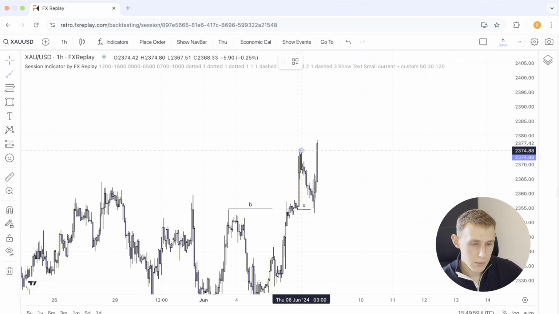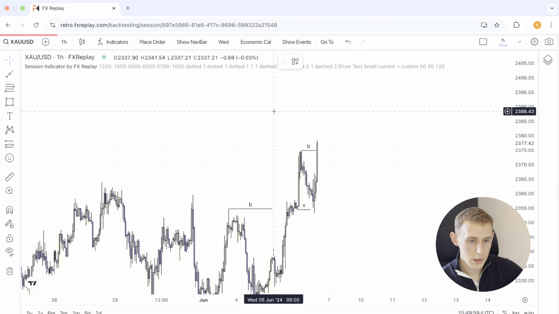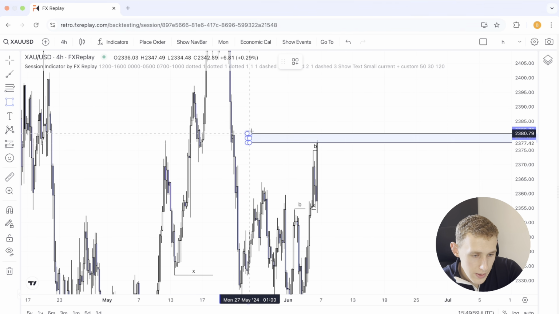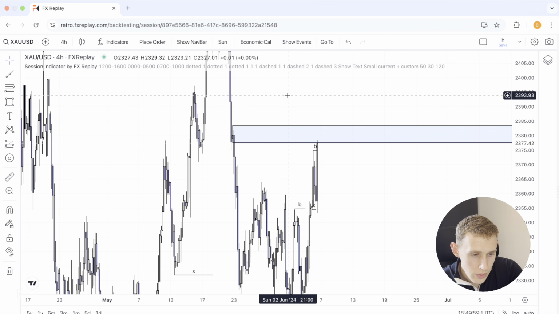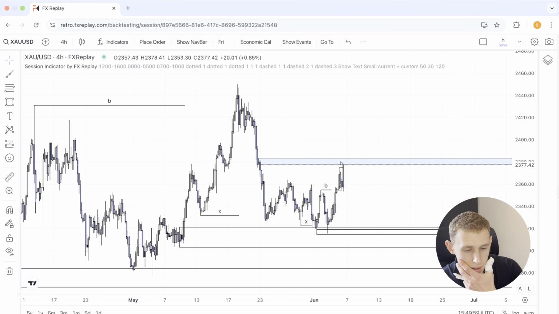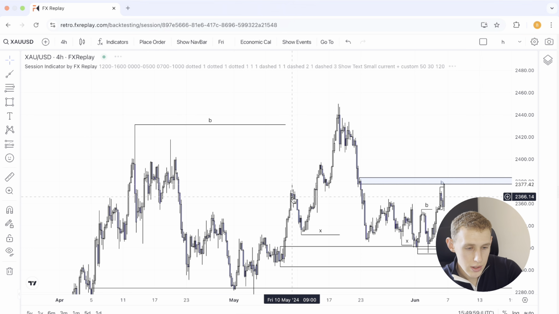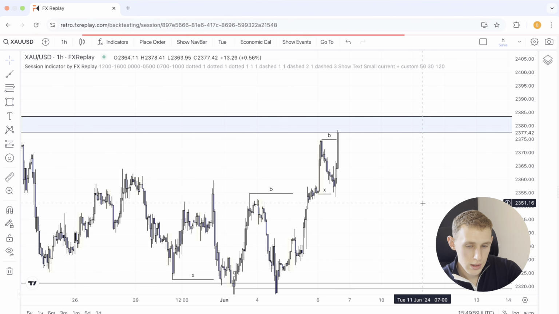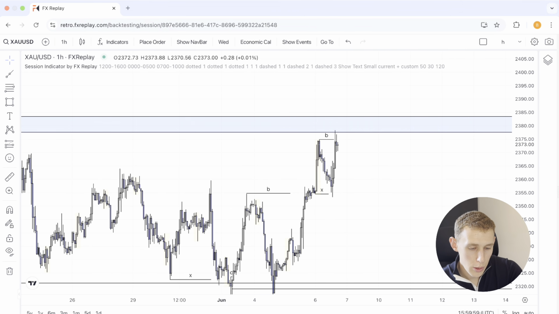And now price has broken structure again. So again, just simply looking to follow this bullish structure back up to some previous levels. If we're zooming out, one thing I would want to be mindful of is that price is coming into that 4-hour supply zone where we could maybe see a reaction. So I would keep an eye out for that. But yeah, apart from that, just looking for more pullbacks to buy.